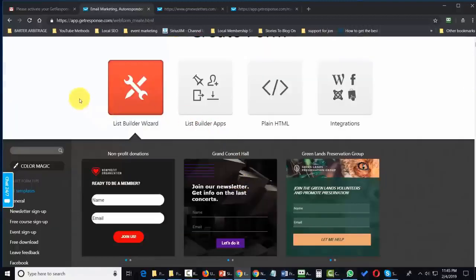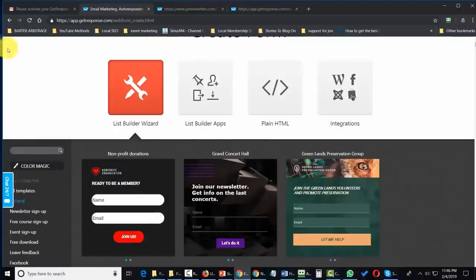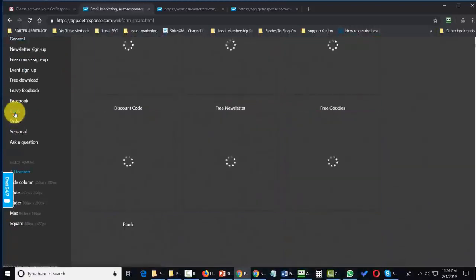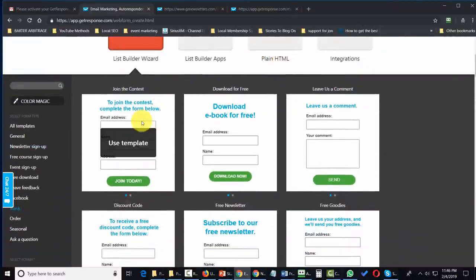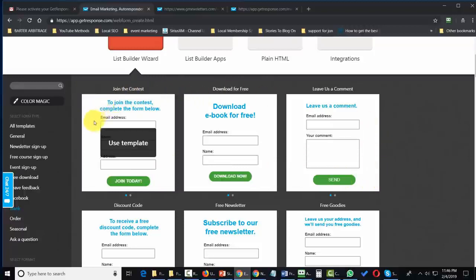Now, once you come to this page, you are going to be brought to a wizard that will help you to create an appropriate form for your niche or for your market. And you'll see a number of templates available here in this area, and you can choose the one that's going to be most appropriate. Now, one thing that you can do is you can come down to the bottom and you can start with a blank template. And when you click on that blank template, you're going to be brought to this area, and then these are going to be templates that are going to be generic in nature, and they'll work so that you can create a transparent background to place them on any web page without changing the look of the page.